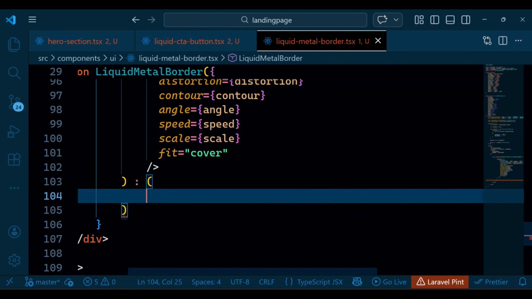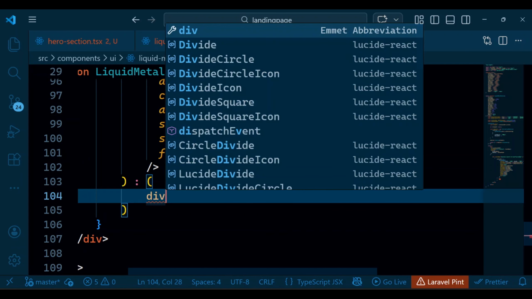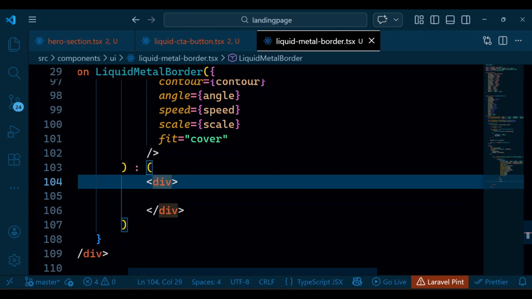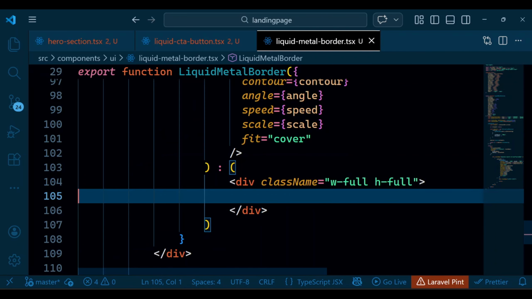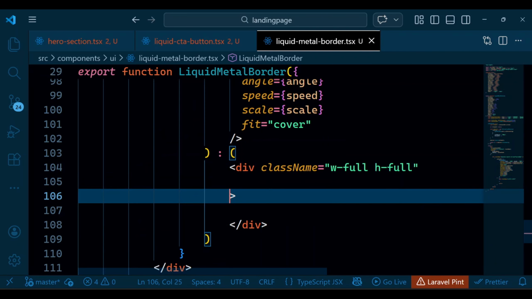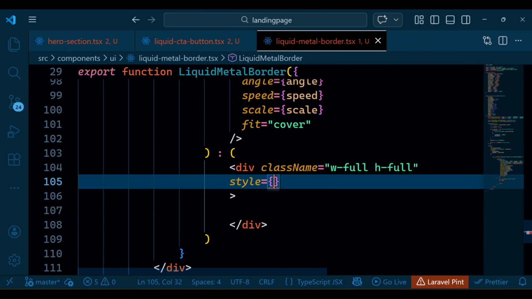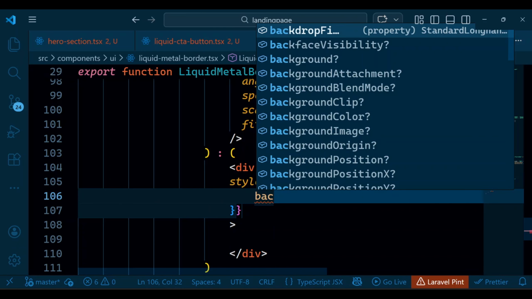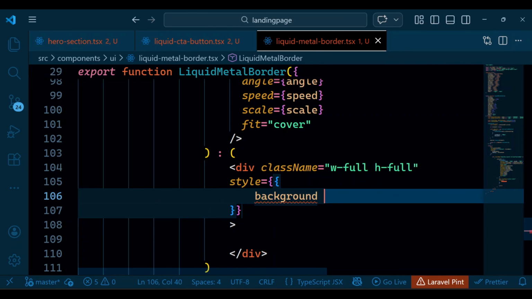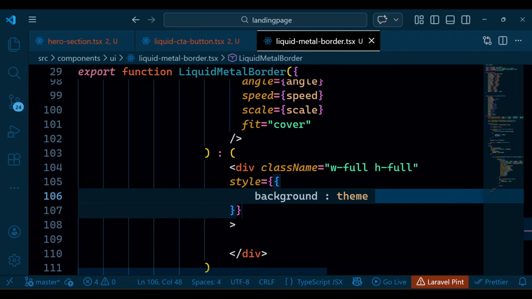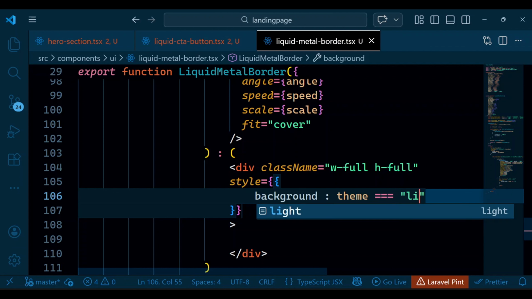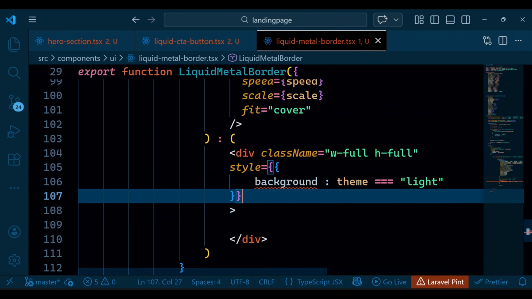So let's create the div. Inside the div, provide the class name, width full, height full. Okay, so let's import the style, background, theme equal light, and theme equal light is true.